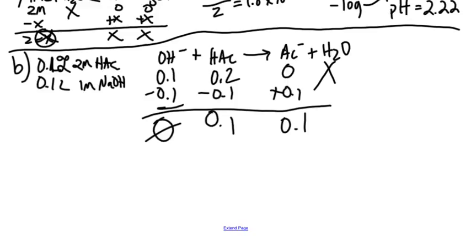Okay. So what do I have left over? What kind of system do I have left over? We have lots of moles left over of a buffer. We have a buffer system left over. And it told us you're going to make a buffer by invading with OH, which is what we did. So I could divide both of those. I know we're going to need this number later, so let's go ahead. These problems layer so crazy. Let's figure out what our molarity of each of these is. So what do I divide this by? 0.2 and 0.2. So what is my molarity? I end up with a 0.5 molarity of each of these.